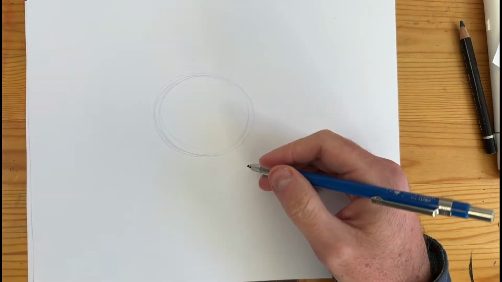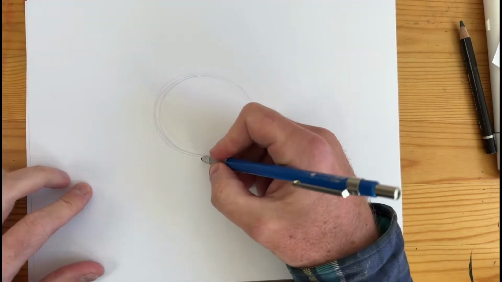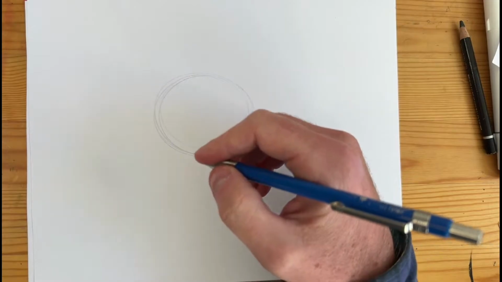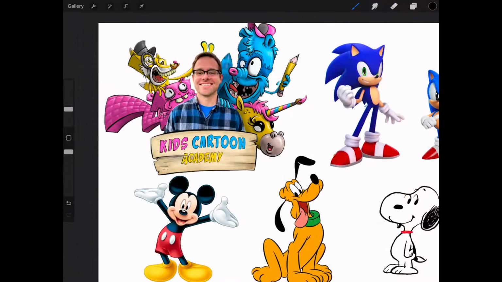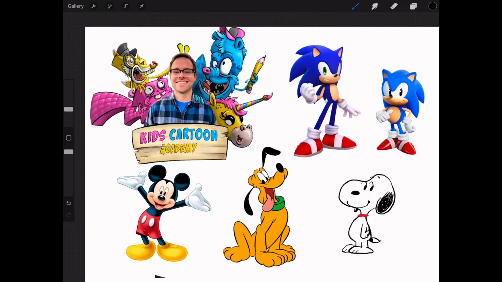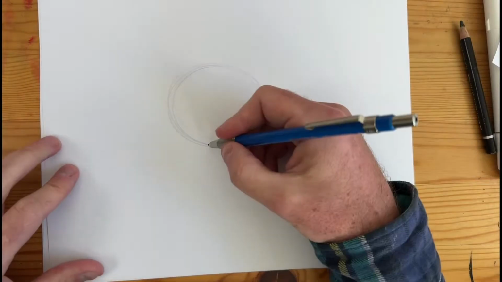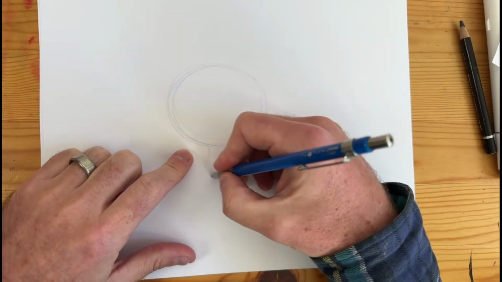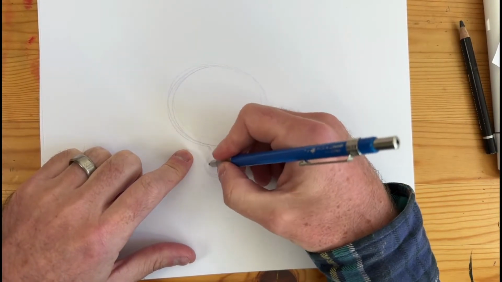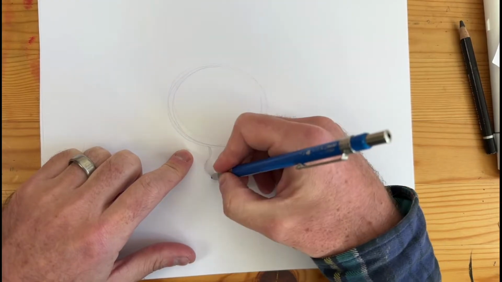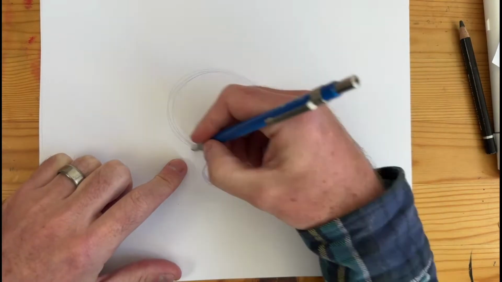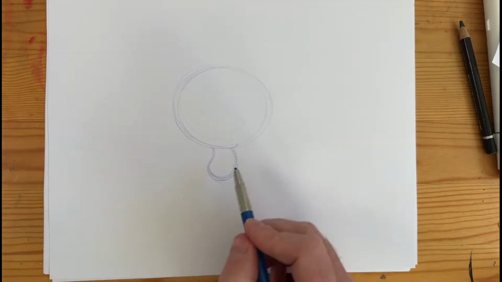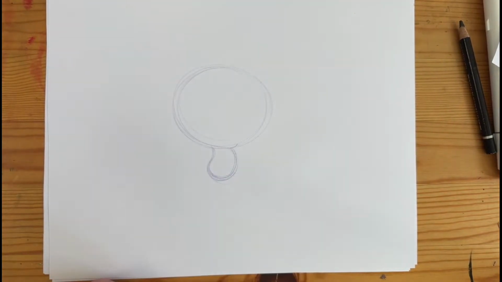I like to do cartoon animals for the sake of, well, cartoons, because there's so many cool cartoon animals. You could turn this into a person if you want to. But I'm going to put a little bean shape down here. Even if you're doing a person or a cartoon animal, try putting a little bean shape down there for the body. Now, the top is a little chopped off because the big cartoon head is in the way. So just tuck it behind there.